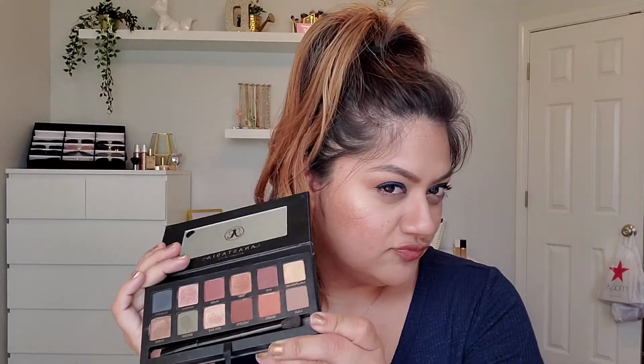So do I recommend you using a 4-year-old eyeshadow palette? Probably not. But since I've used this so sparingly, I feel like I'm allowed to, you know? But I'm trying to use it more now. It was kind of buried a long time ago, and I brought it back out, and I've been using it a lot. And then my final eyeshadow palette that I'm trying to use is not like use it through completely. I'm never gonna do that to any of my eyeshadows, but just the ones I have on my vanity that I really pull for all the time.